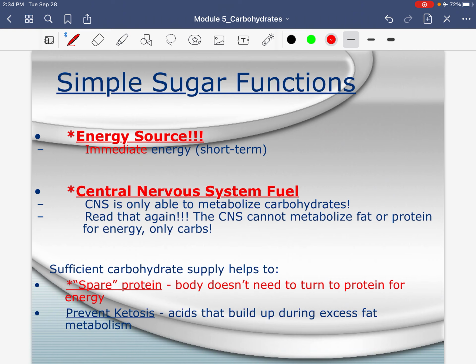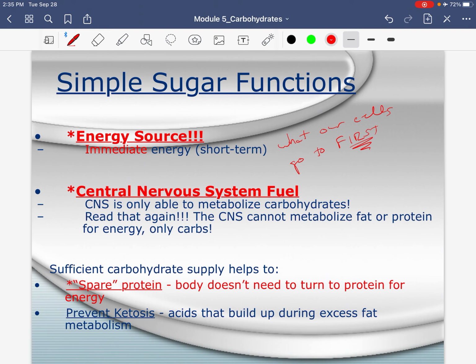All right. When we talk about carbohydrates, particularly our simple sugars, mono and disaccharides, we immediately think of energy, right? This is what our cells go to first. We tend to focus on our muscle cells, but it's other cells also. So if a cell needs energy, the first thing it's going to go to is a simple sugar. It's going to go to that blood glucose.